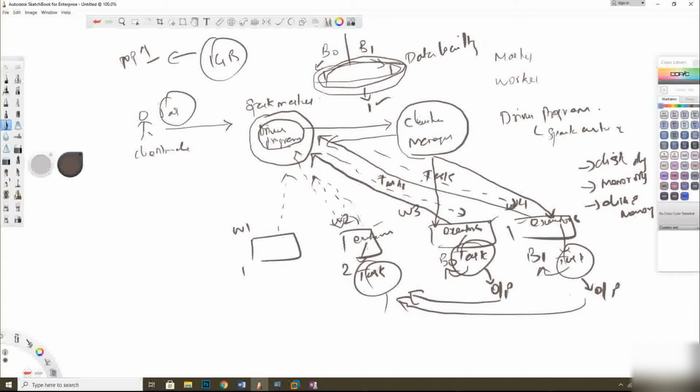This task is, again, the code you have written for grouping. So that code will get transferred here. This executor will run the task, and then finally the executor will decide where to store the final output. That can be in disk, or it can again be in memory, so that it can be used by the next program for the computation or whatever it is. Finally, I can store this in HDFS, or in some RDBMS, or in some NoSQL database. That is up to you.